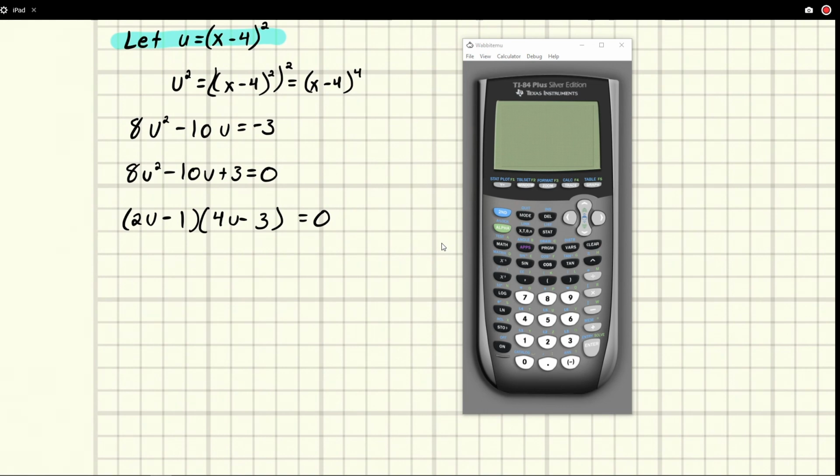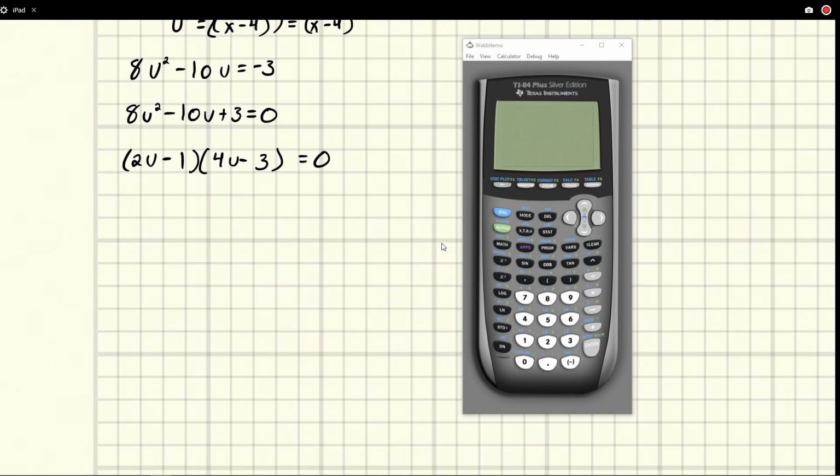So 2 times 3, well, that's 6, and 4 times 1, that's 4, and they're both negative. That gives us negative 10. So we have successfully factored it. You can use whatever factor method you're used to using, or you could use the quadratic equation. That'll work every time.